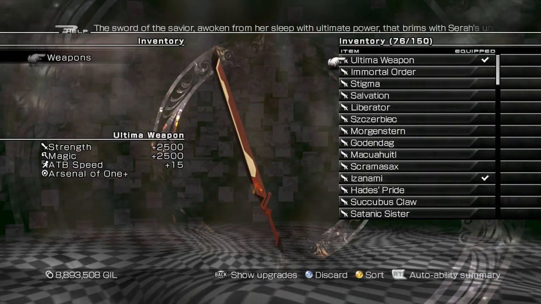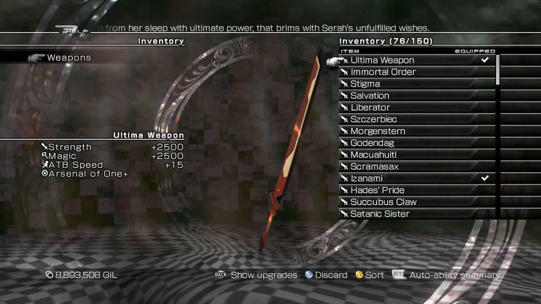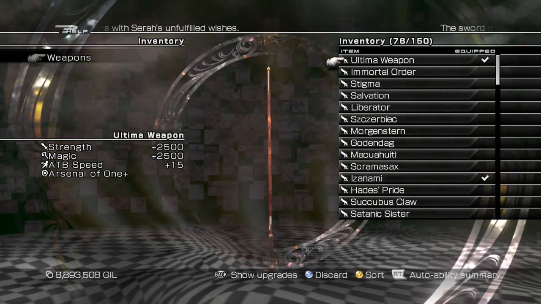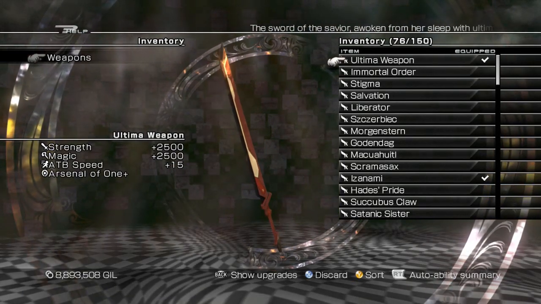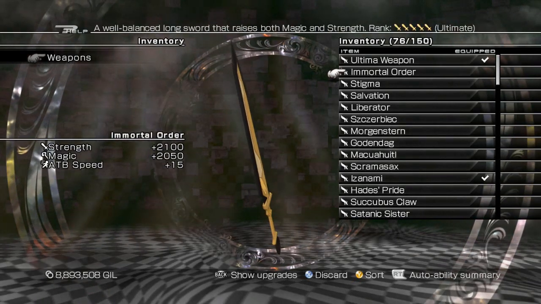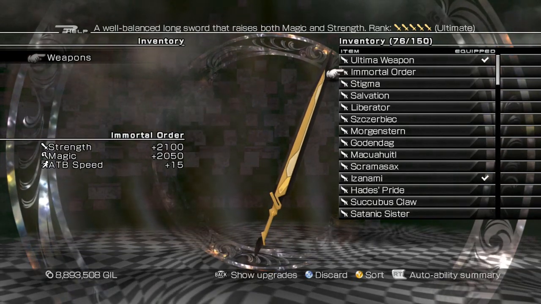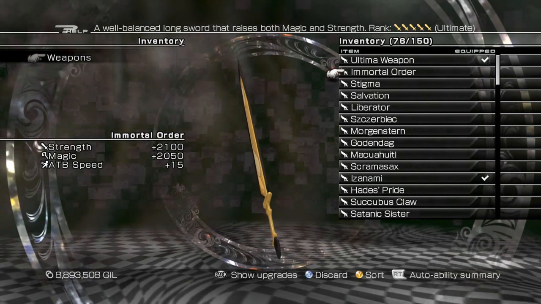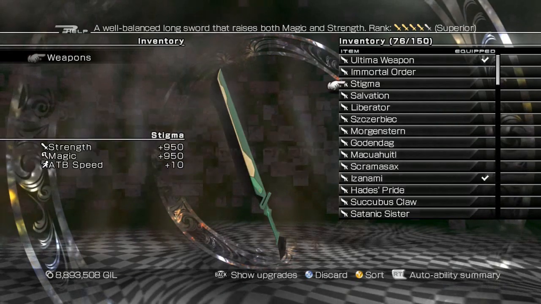Now, going down through the weapons, the Ultima weapon is only obtainable in the very last area of the game. And when you start a New Game Plus, you do not get to keep it. It does disappear, so use it while you have it. This is what is usually on my class. I replaced it with the Ultima weapon. So the stats, the strength, the magic, stuff like that, definitely upgraded. That is maxed out. I can't add any more points to it.